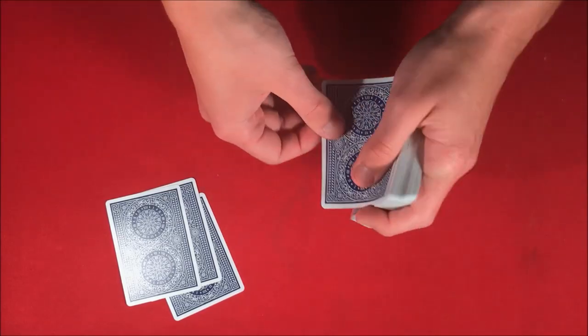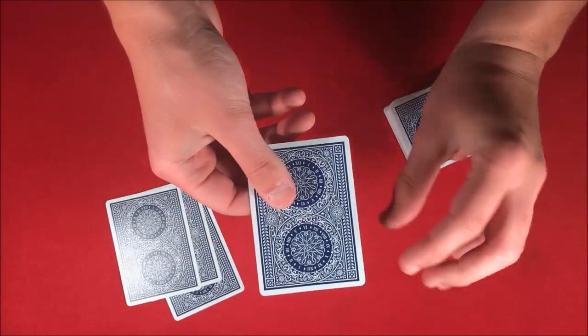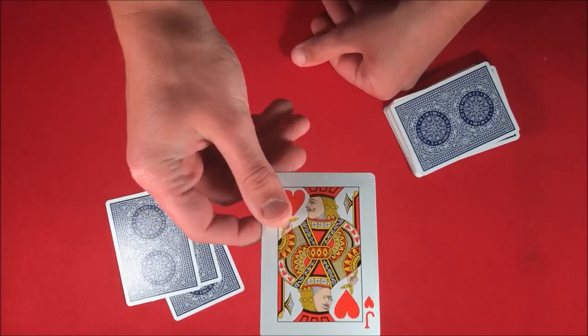Now this isn't really significant, so what I'm going to do is, let's say, give you the eight of clubs. You put this into your hand, snap, and revealed to you that this is actually your card, the jack of hearts.